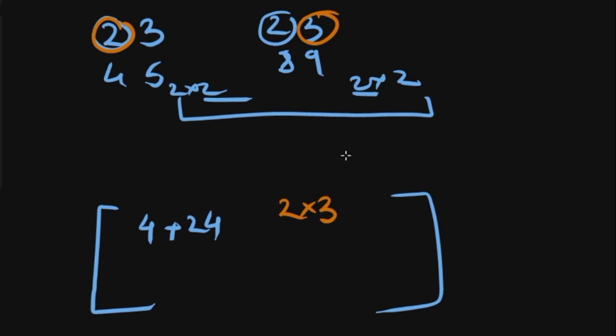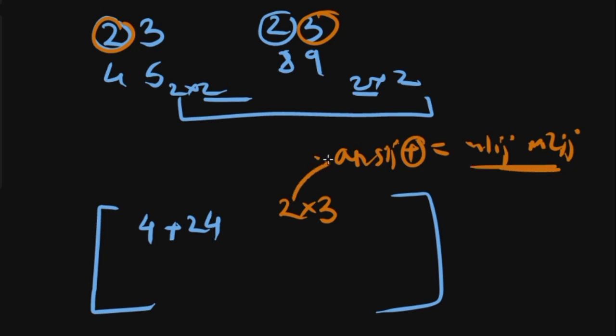So as we saw in the code, we use answer plus equals. So answer of i and j plus equals matrix 1 of i and j and matrix 2 of i and j. So why do we use plus equals? Because first of all we store only this value 2 into 3 into answer. Then what we do, we plus. So sorry, this shouldn't be 2 into 3, it should be, just a second, yeah, this should be 2 into 3. Sorry, I just got confused.